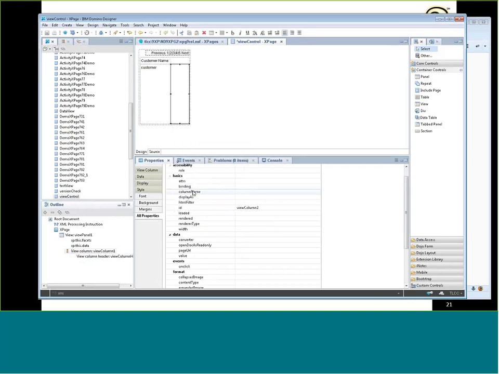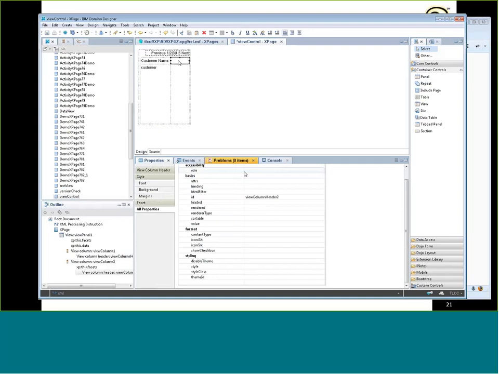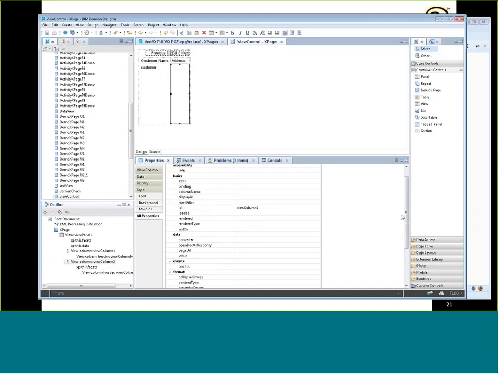So we'll add in a column. I'm right-clicking on the existing column and choosing append column. And I'll go to the view column header, and this time we're going to get the address. So I'll just put in address here, and then I'll go to the view column itself. I could, again, put in the column name and just type in address, which is the name of the column in my relational data, but I'll do it a different way here.